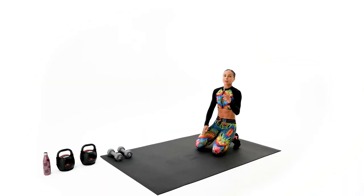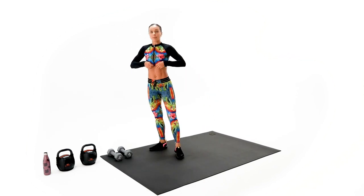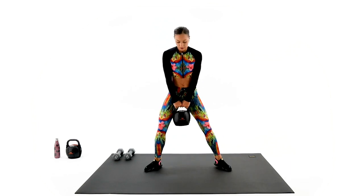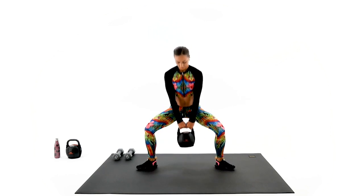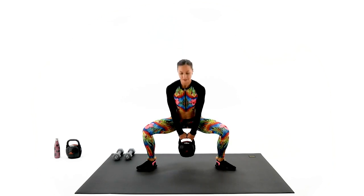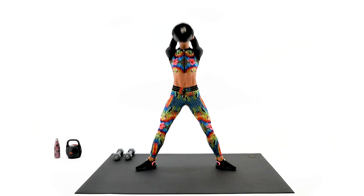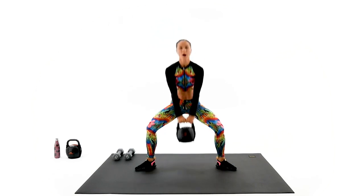Good work. We have only one round left in this block, and we're gonna move to the next four exercises, to block number two. Grab your kettlebell. This time we have only eight reps, guys. Feet wider than the hips. Squat, come on. One, two, three, four, five, six, seven, and eight. Get ready. Squat. Swing, guys. Squat. Swing. Squat deeper. Squat to 90 degrees. Three, two, one. Good work, guys.